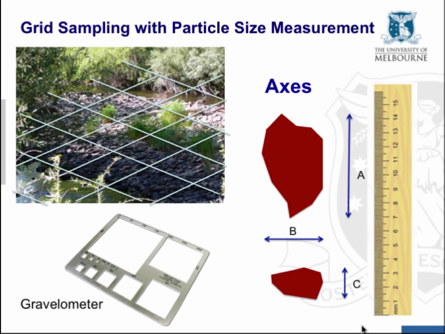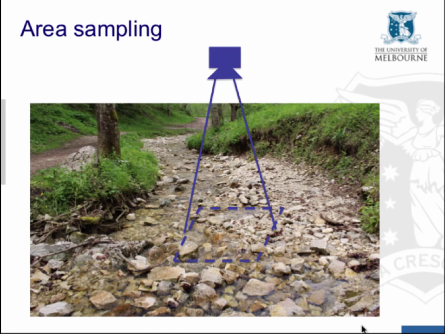Another approach is to actually measure the three axes: the A, B, and C axes. The A axis is the longest axis of the rock. The C axis is the shortest axis, orthogonal to the A axis. The B axis is the intermediate axis — the longest axis orthogonal to the A axis. Often it's the B axis that we use to characterize the size of individual particles, because that's related to the size of the hole through which it would pass if you were sieving the rock. The third approach is area sampling, where a common method is using a camera to take a photograph of a fixed area, perhaps with a grid or scale laid out, to measure particle sizes visible in that area from the photograph. This is useful if we're particularly interested in just characterizing the sediment sizes at the surface layer.